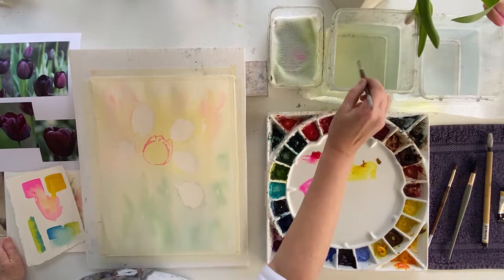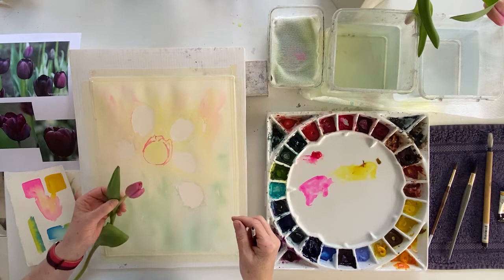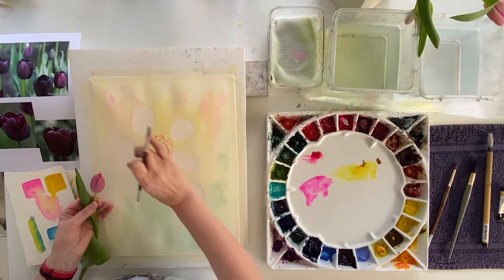So I can look at my real tulips over here and take one of these and look at this for my inspiration, or I can use a shape from my printed out darker coloured ones. So all I'm going to do now is turn these into some flowers and then work on some background.